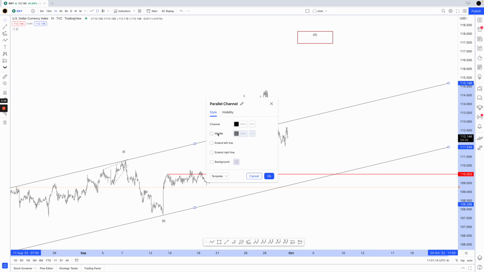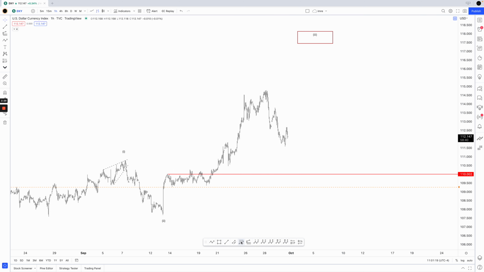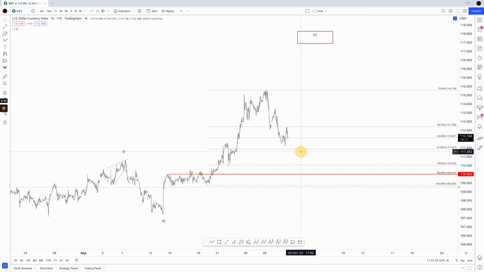Here are some other technical things we can do. We can overlay the midline of the base channel. We can take a look at Fibonacci relationships. If this is wave 4, what's the most common Fibonacci objective for a steep setback? It'd be the 61.8%. So we have a little bit lower to go, perhaps one more new low in the dollar index, which matches up very nicely with what I see in a lot of the majors anyway, followed by a 5-wave advance for wave 3.